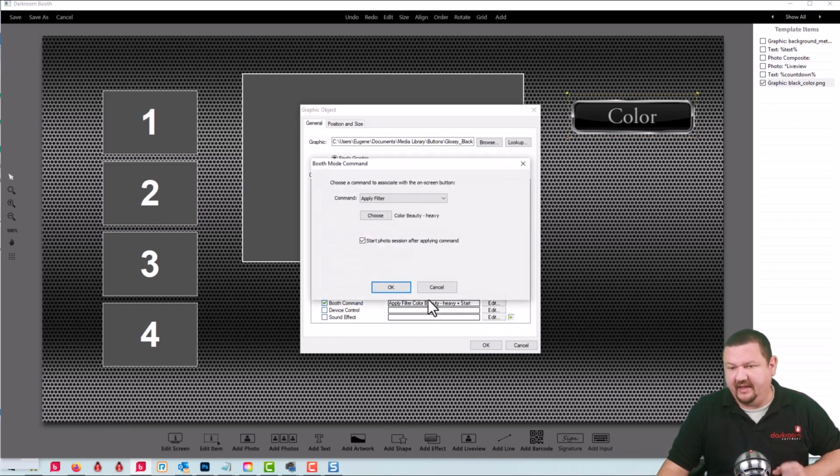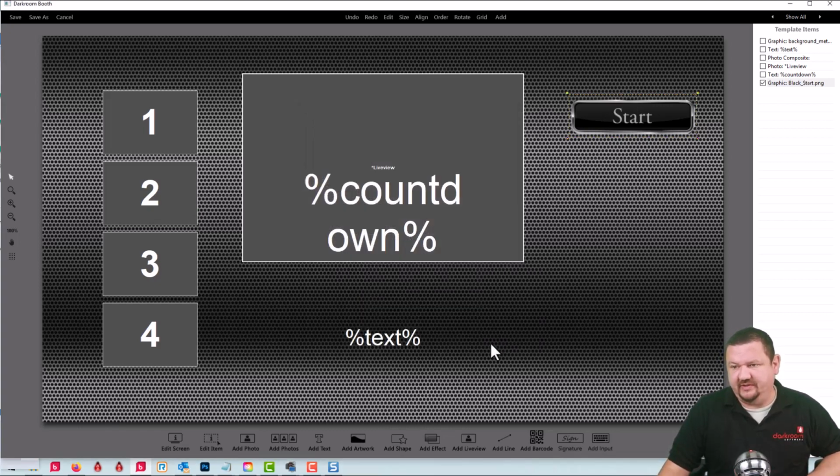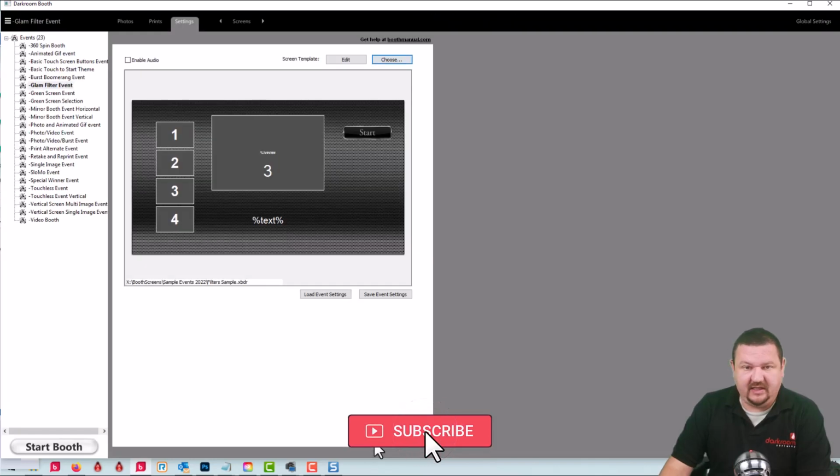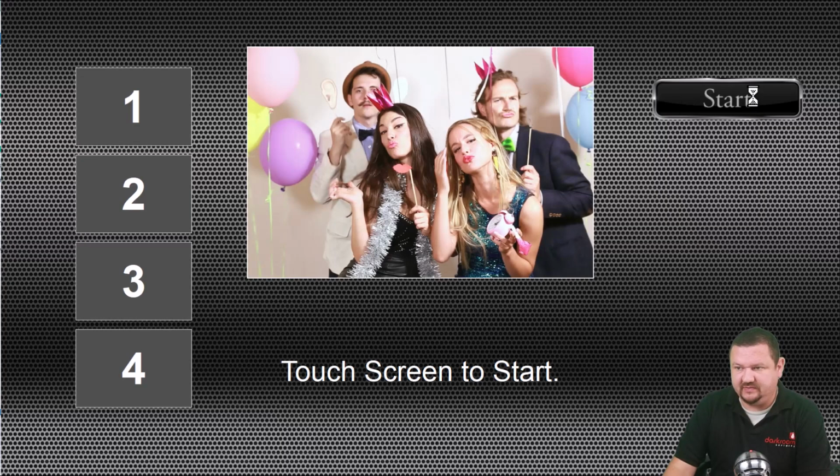But I'm still going to apply that same filter, or the updated filter. So now it's applying a filter, it's a start button. It just says start, it doesn't say black and white anymore. But that button, when you click it, it's going to apply the filter and start. We'll save. And then we'll go ahead and start the session. Start the booth and then start the session.